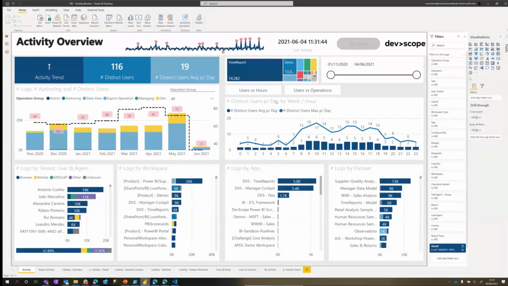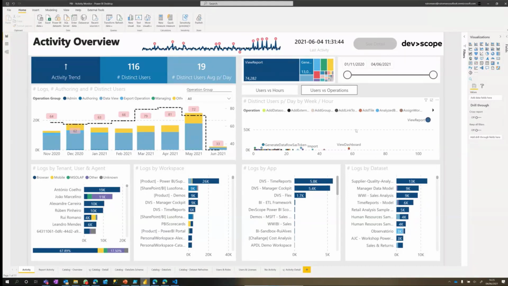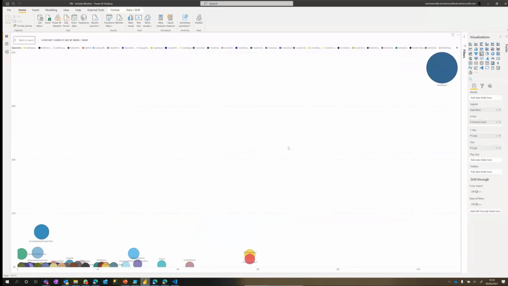So I'm sure that I missed something here around the activity. I also like to use this visualization. So this visualization is just plotting the amount of users on the X and the amount of logs on the Y, and I'm correlating the two. So we see that, of course, view reports has 106 users, and it has a lot of logs. But for example, this one over here has 6 users and 13,000 logs. So this is very good to find some outliers.